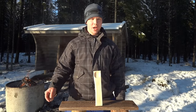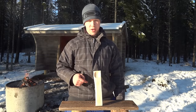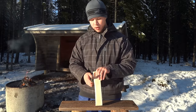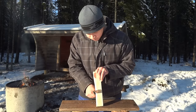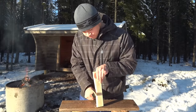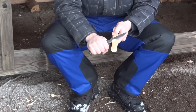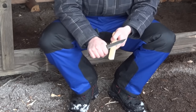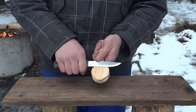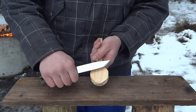So now, as you see, I'm finished with the bowl part of the spoon, and now it's time to carve out the handle. And it's important to take it little by little so nothing cracks. Another tip for when you're carving is to have the blade at an angle instead of having it flat, because then the knife will cut better.